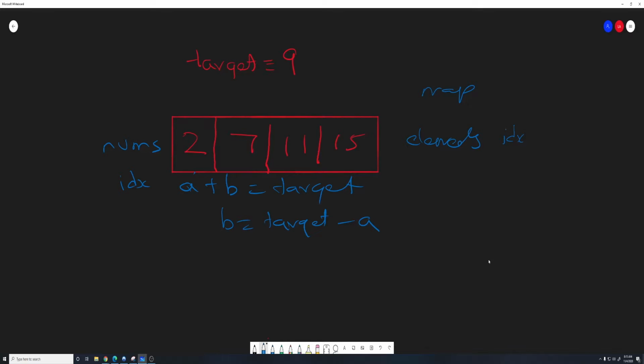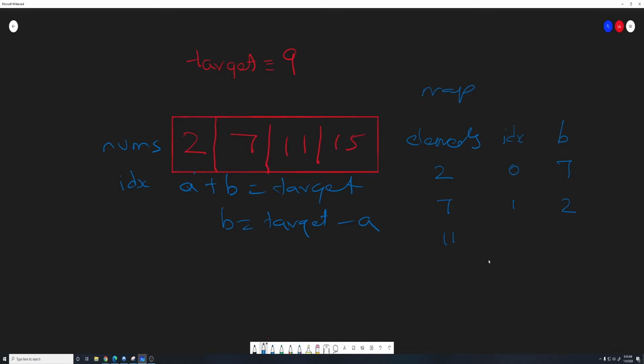So say for example, I did see 2 so far. So what would be the other element that I am looking for, that is target minus a, which is 9 minus a. I'm actually looking for an element 7. Have I seen it so far? That's my question. And when I look at the element 7, which is index position 1, the question is, have I seen so far the 2?